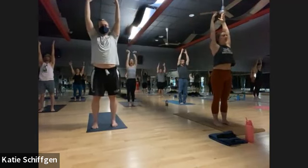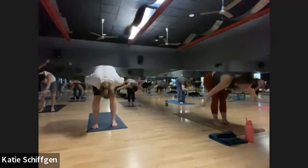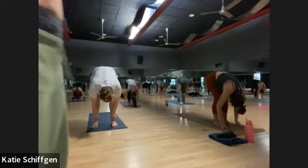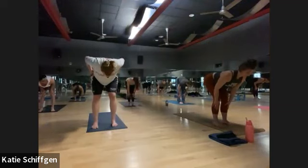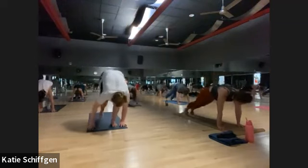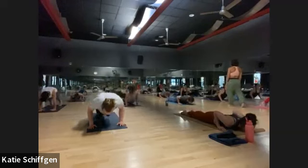Stick your butt out to get all the way down. Slow dive, forward fold. Breathe in, halfway lift, feeling into how you want to move today. Exhale, plant your hand, step or hop back, lower down, chaturanga. Inhale, lift your heart, nice M.